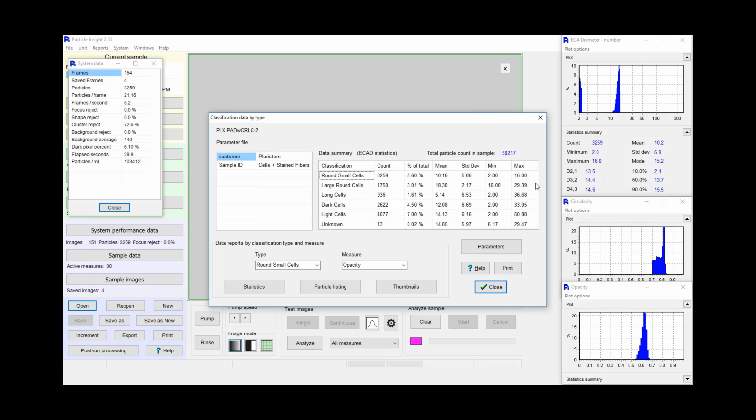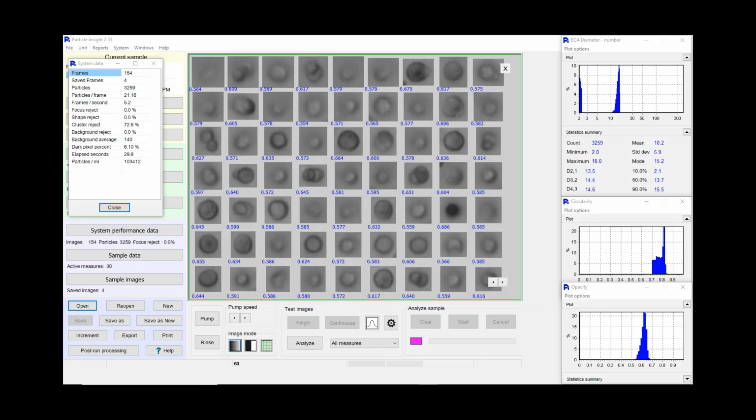And there they are. These are all the round small cells. You can see I cut it off at a certain size, but it also affects all the different data on the other histogram. Again, this is just the small round cells. I can also say, let's say the large round cells, I only want to look at the thumbnail images of the large round cells. Not only do you have the quantification, exactly how many were found, what the percentage of total was, what their mean size or standard deviation, all the statistics here, but I could also validate that by looking at the different thumbnails.